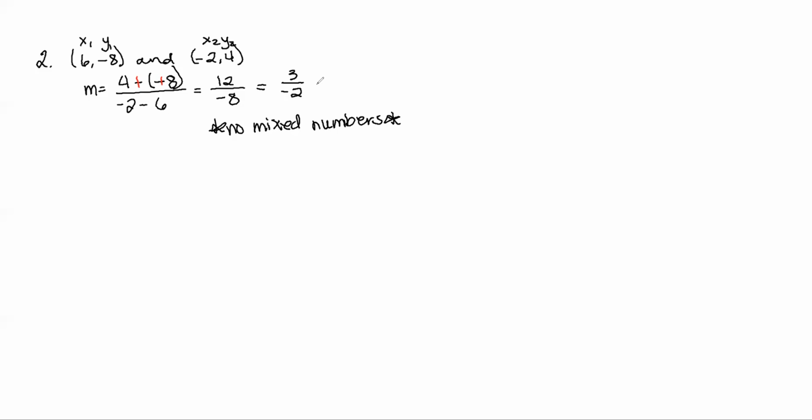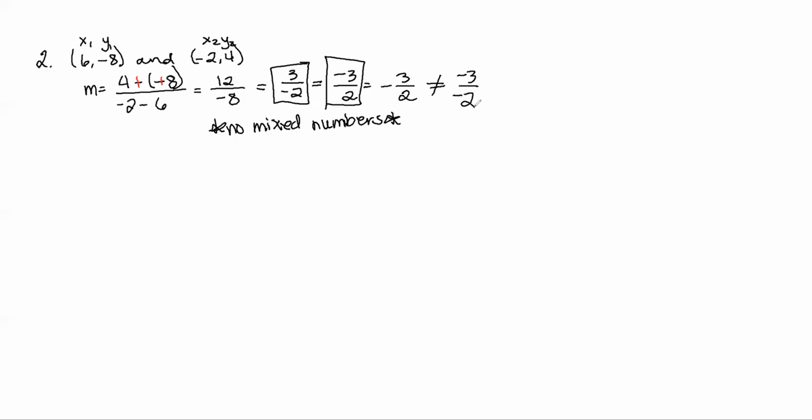And remember, this is going to be important when we start graphing. You can leave the negative on the bottom, or you can move it up top, or you can put it out in front. But for graphing, it's going to be easiest if you leave it as one of these first two, because it's going to tell us if we go up or down, left or right. And if it's out in front, it can be a little confusing to see which number you're going to put the negative with, because it has to go with one or the other. Remember, it can't go with both because a negative over a negative makes a positive. So it's not -3 over -2.